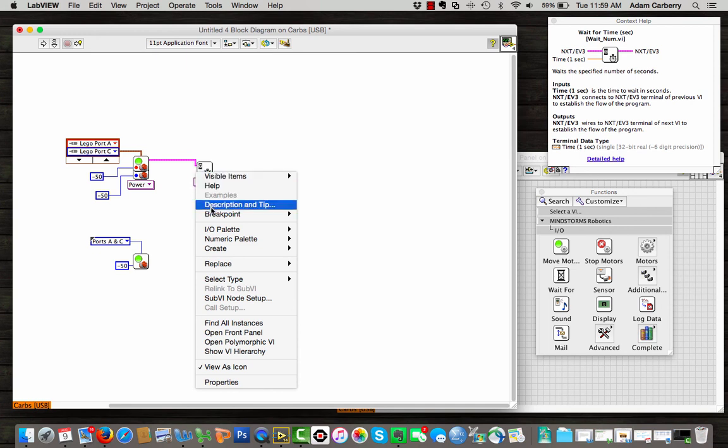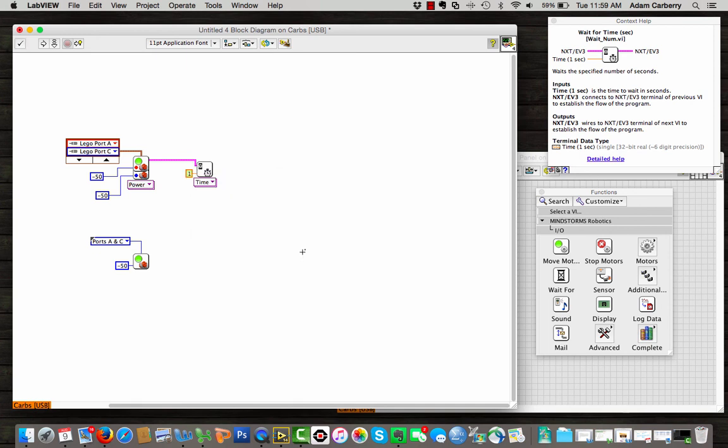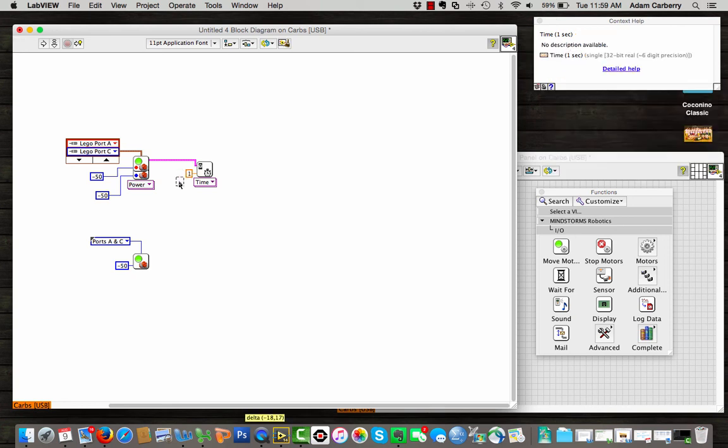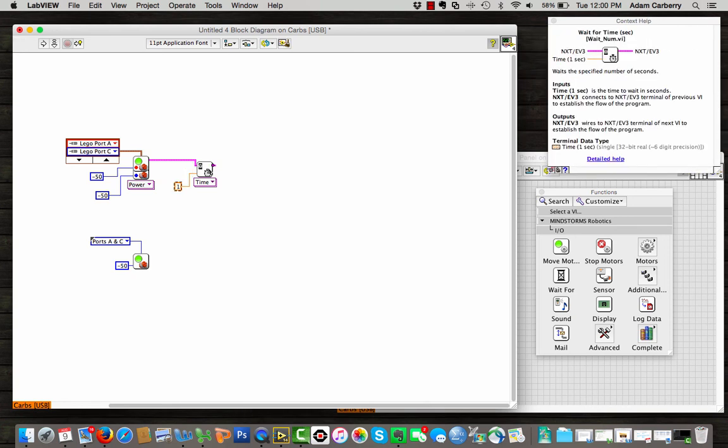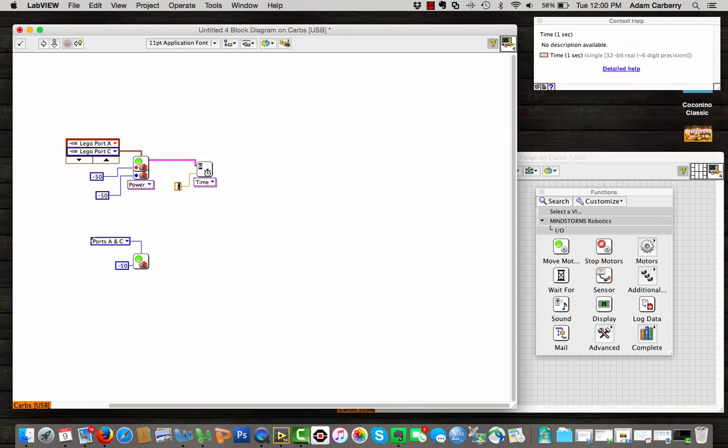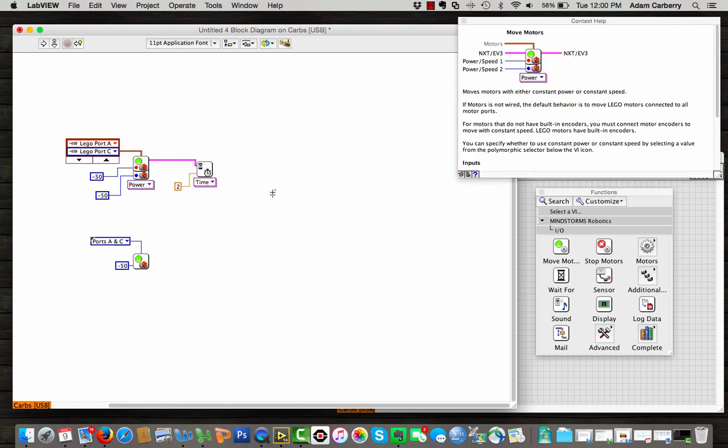So again, as we did before, we're just simply going to create a constant, and this allows me to determine what my time is. And we want to make sure that we're using the right units here, and we notice that it is in seconds. So let's say we have this drive for 2 seconds. And so this is the entirety of my program, in order to have my robot drive straight at a certain power level, controlling certain ports for a certain period of time. And the way that this program is written is that these motors will go on, 2 seconds will elapse, and then the program will end because we don't have anything occurring after the program.